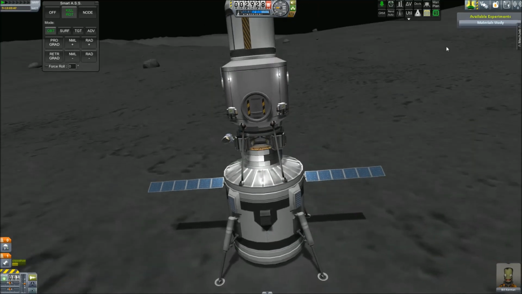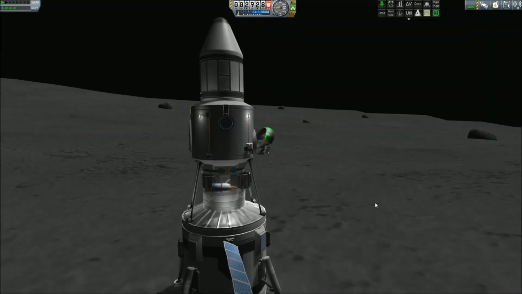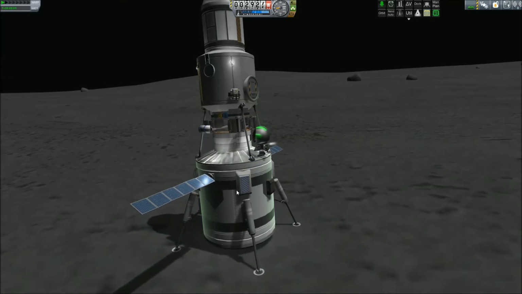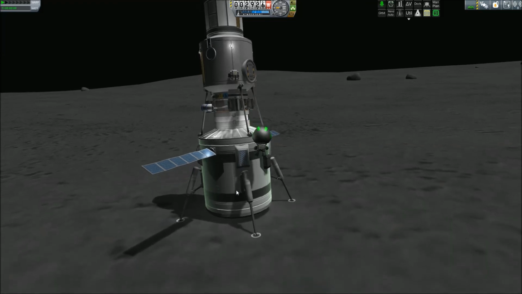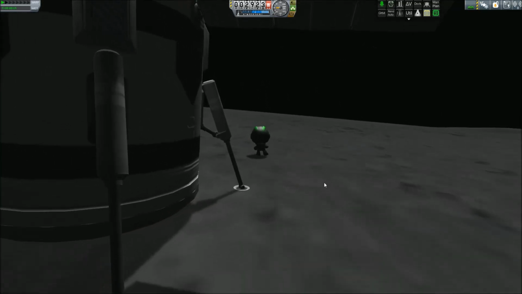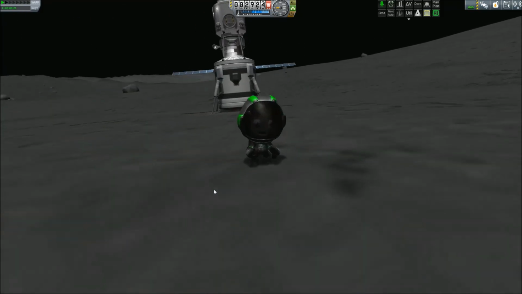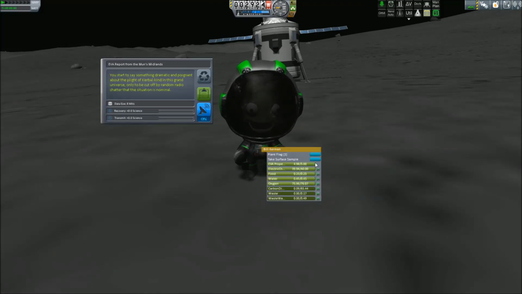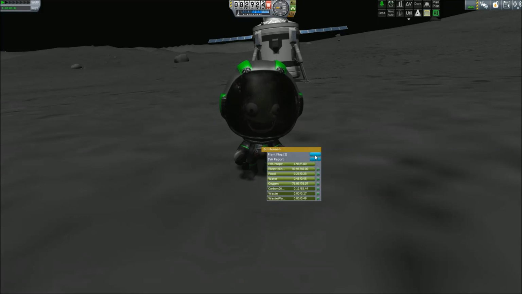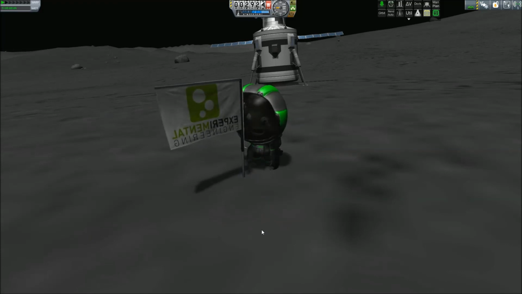Alright, let's get out and plant this flag. And oh man, Bill, I know you're sad, man, but you still have to get your job done, buddy. Alright, let's get over here and plant this flag. No, must have landed here before. I'll take that surface sample though. And let's leave a memorial for Allie Kerman, who died trying to achieve this goal of landing here.